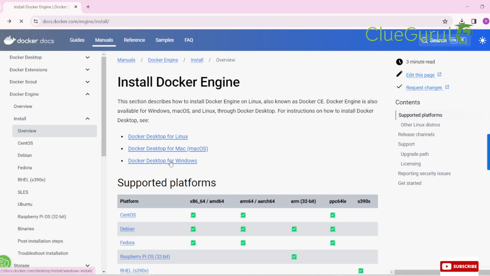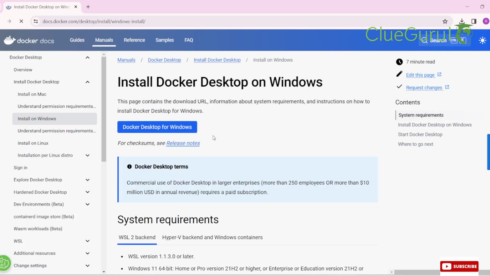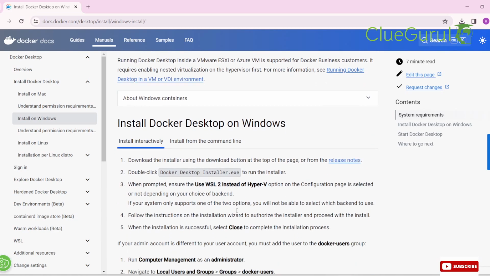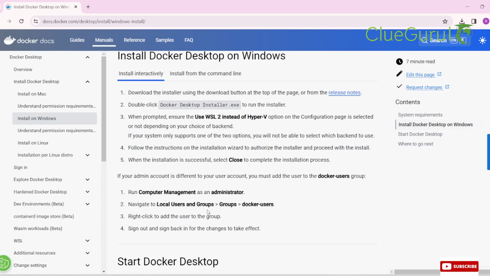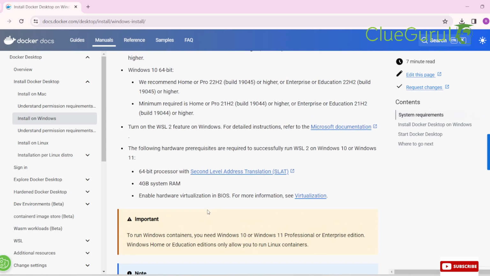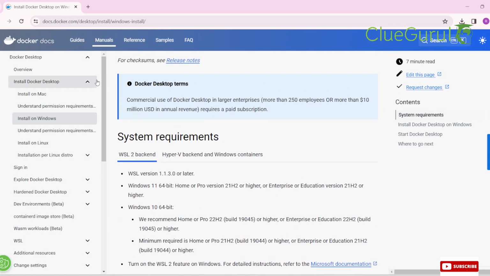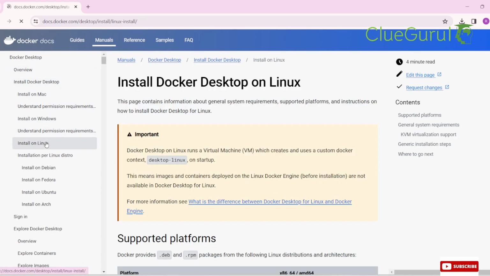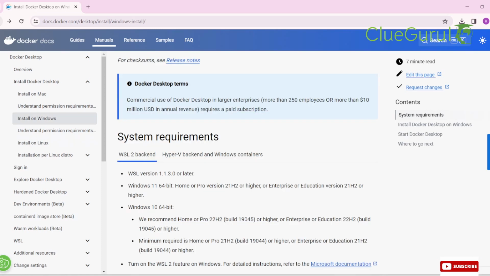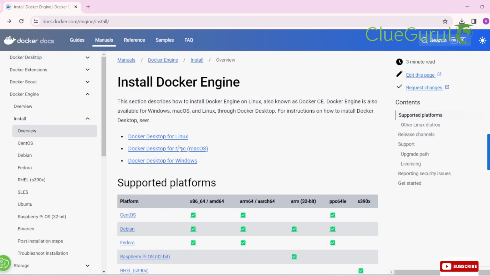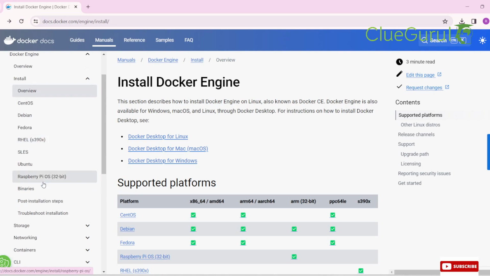Here we have to download the Docker Desktop setup and then follow some of the instructions which have been given here. For my ease of explaining, as well as to go ahead and uninstall it, I'll be installing on a virtual machine which I have provisioned on Azure Cloud. So in my case, I'll be installing Docker on a virtual machine.